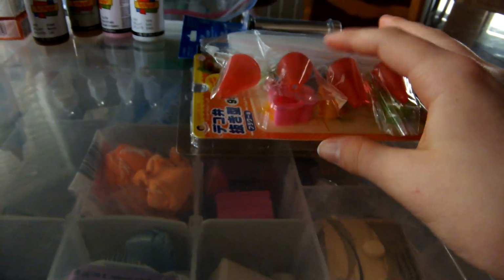And so I also got these things at a store called Daiso. It's a $1.50 Japanese store, and I really love it because they have so many convenient, cool, and kawaii things too, and it's pretty good prices.